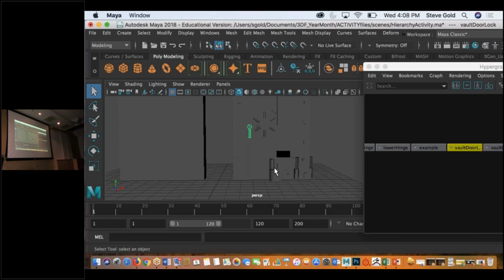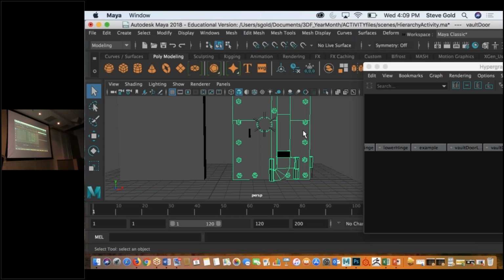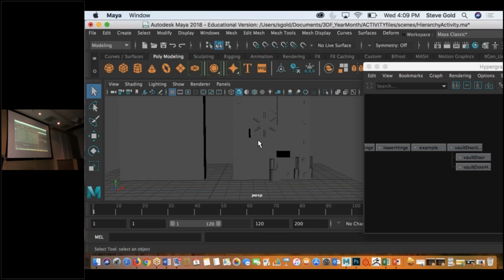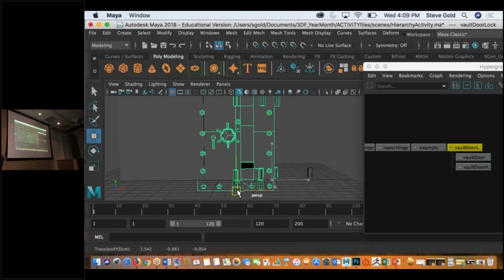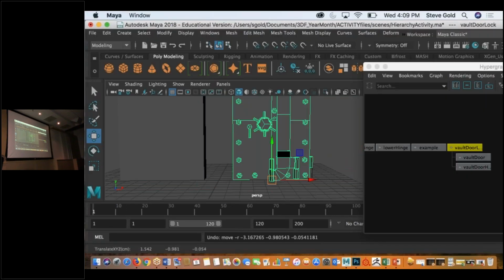Does that make sense? So you have to look at how you want these things to move, because that dictates the hierarchy it will require to make that happen. So if I want the handle to be in charge, then the door and the locking mechanism have to be children of the handle, so that when I grab the handle, Superman can just rip that thing right off of there and they all go. Because for that animation sequence, that's what I need. Make sense? Okay, good.